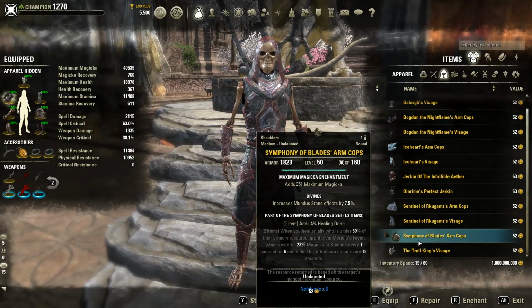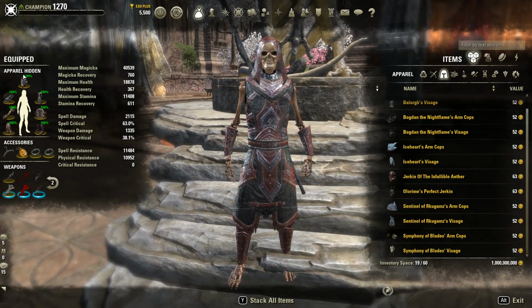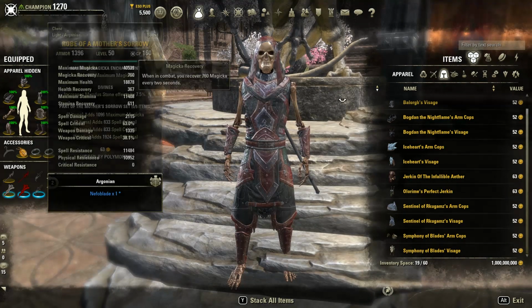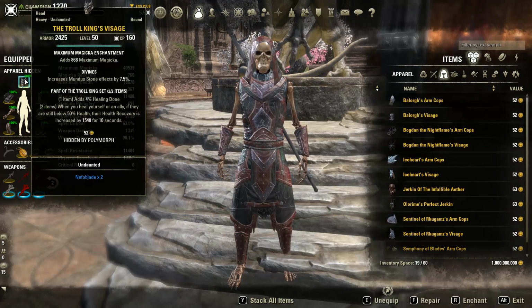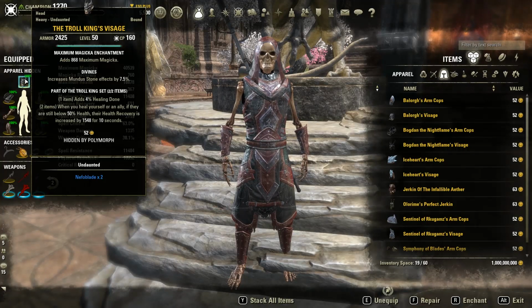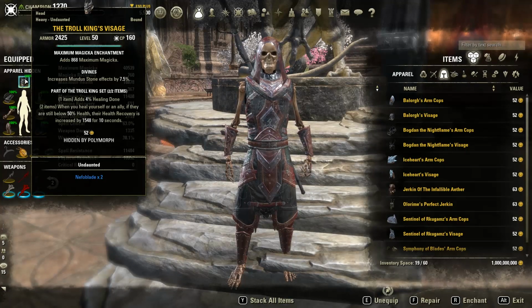Now the last set we're going to be mentioning in terms of monster sets is Troll King. Troll King is not as powerful in terms of utility compared to the other sets we just reviewed, but it is actually a pretty decent set at times. When you heal yourself or an ally, if they are still below 50% health, their health recovery is increased by 1548 for 10 seconds.